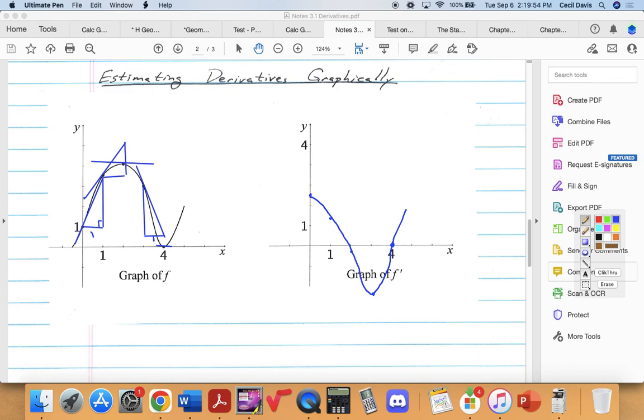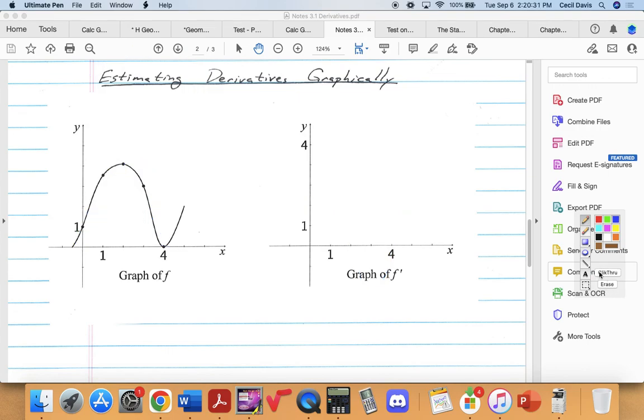If I ever give you one to draw, I'm going to look for the basic shape. Do you have where it should be positive and where it should be negative correctly, and where it should be 0? That's it. I'm not going to go, well, you said the slope was 2.3 here, and it's actually 2.5. Sorry. Okay? We're just estimating, which makes some students absolutely cringe. They don't like to estimate things.